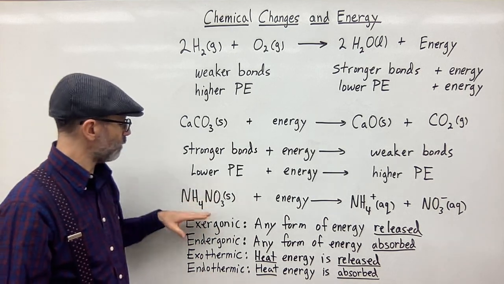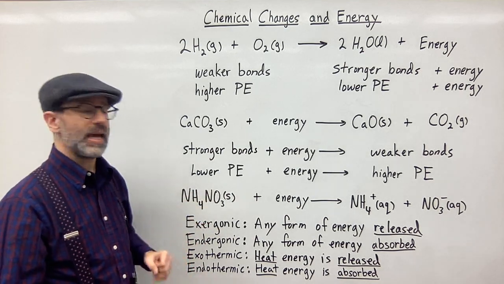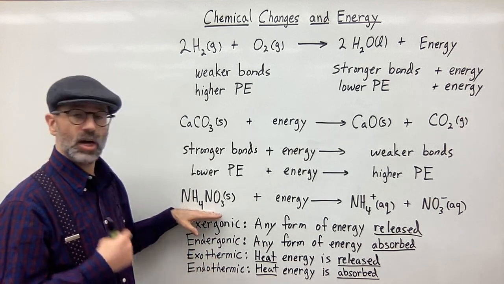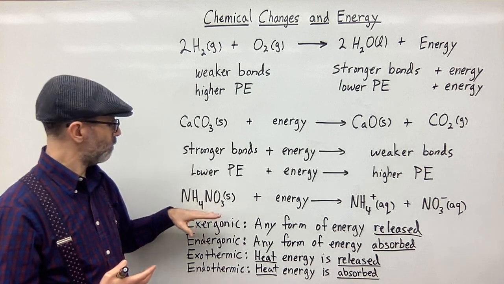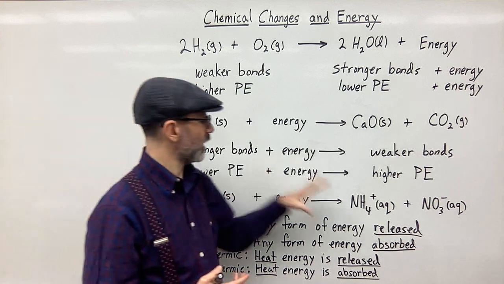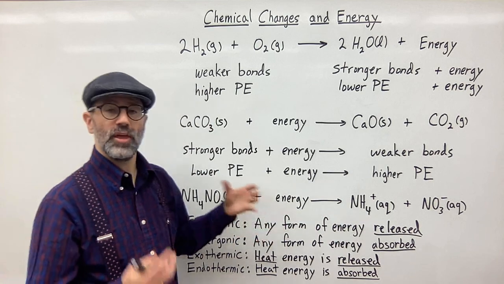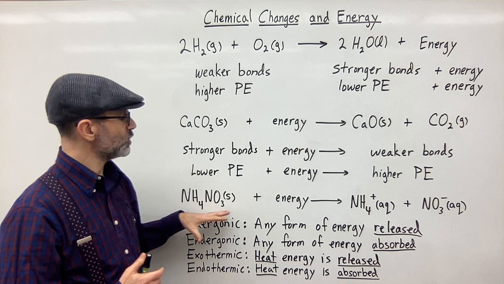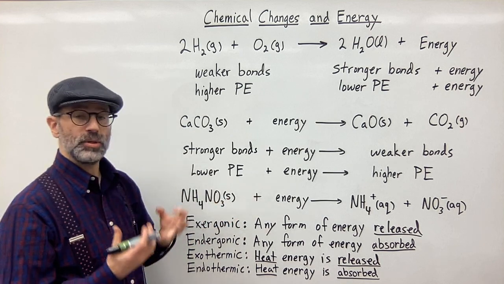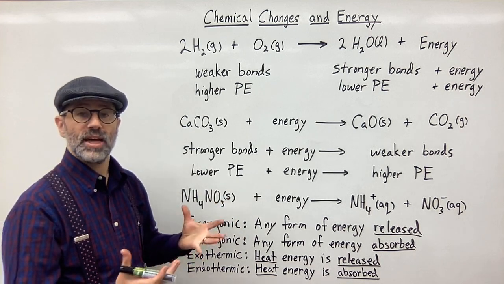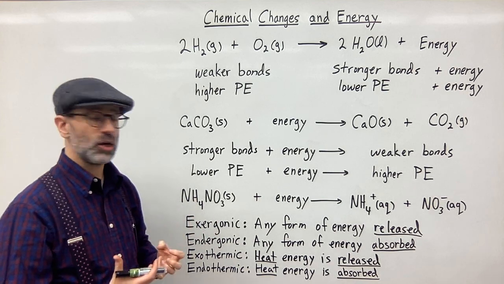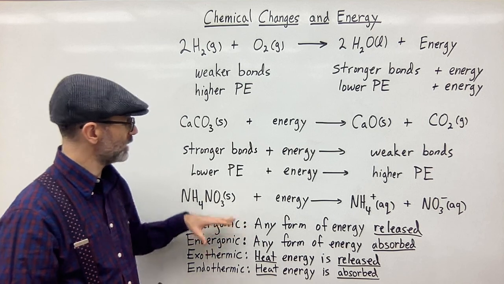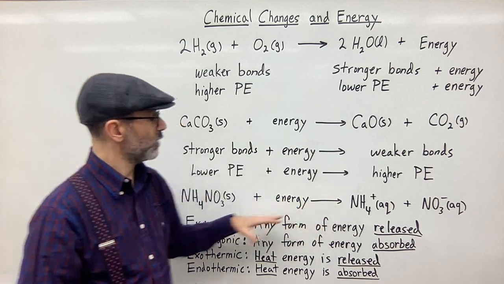Here, if I have ammonium nitrate solid and I dissolve that in water, that takes energy. And so what will happen is you'll see that the temperature will go down because it's absorbing heat from the environment and it's going to cool down the environment. So in this case, it would be an endothermic reaction.